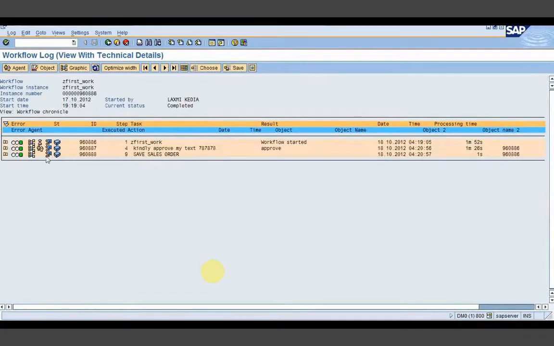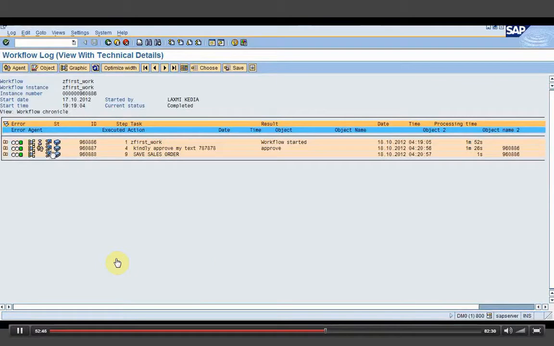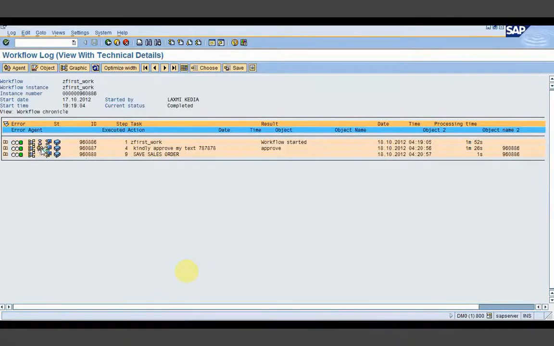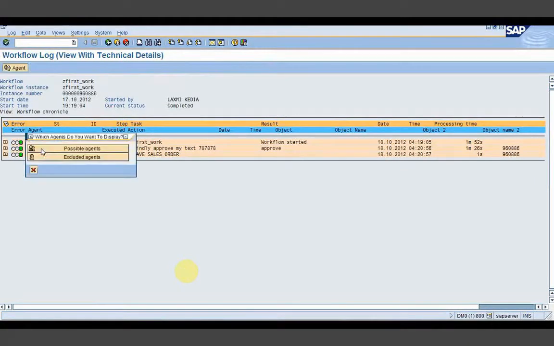Here you can see the process and the step. Since this step has completed successfully, it is coming out fully blue. On the left-hand side we can see the container elements, and in the leftmost we can see the agent. Since LKDIA was the agent and I have already executed it, it is not showing.